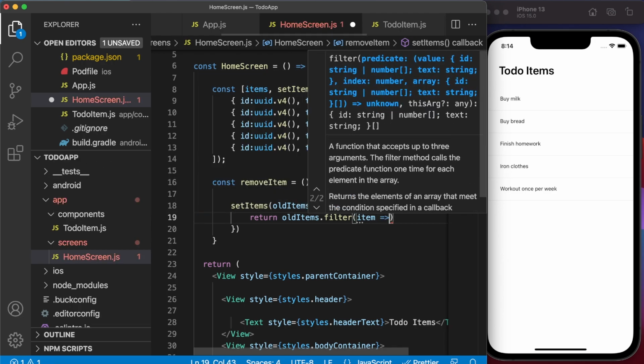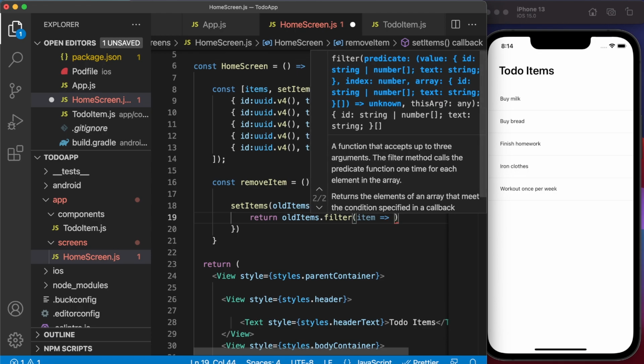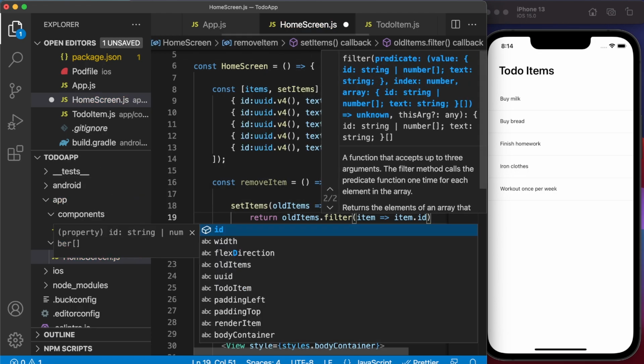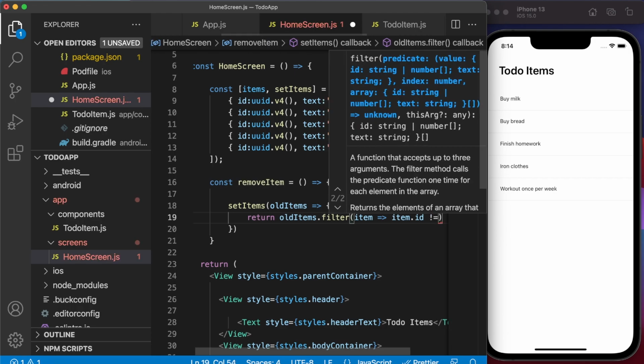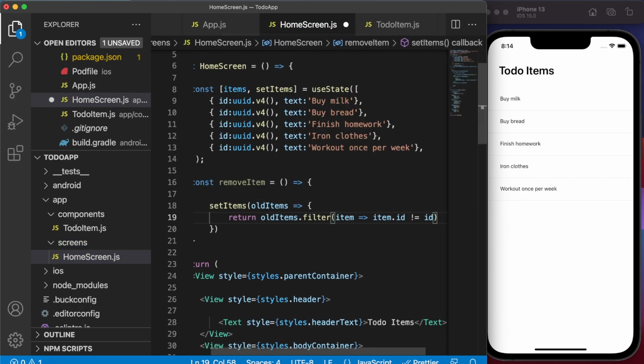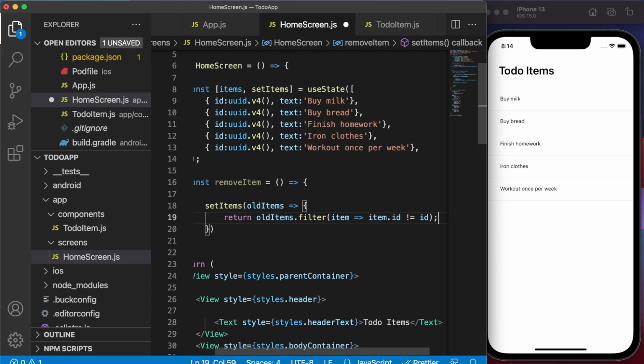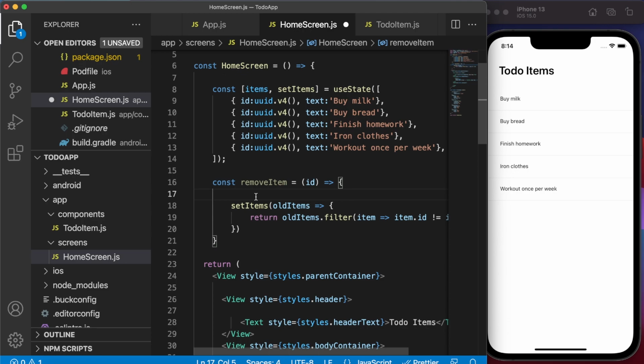We'll remove the item that has the ID that we pass in. So basically what this filter does is check if the ID is not the same, then we'll add it in when we return this list. Obviously we need to pass in the ID here.